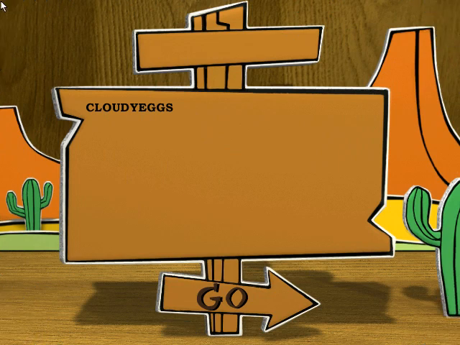Hey, Deputy! Type in your name! Or, if you already see it on the list, just click on it. Then click on go when you're done. Good to have you back.